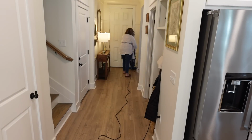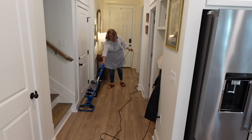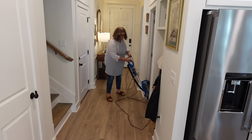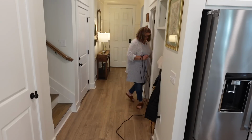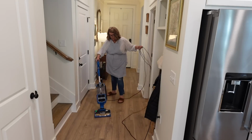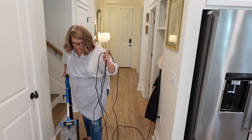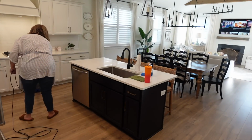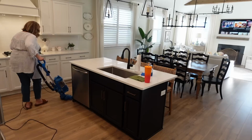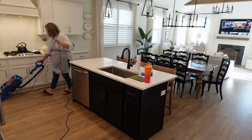I feel like my floors always need vacuuming. You guys, I get dust bunnies. Where do they come from? I don't have windows open. I don't have ceiling fans going. Where are the dust bunnies coming from? I could literally vacuum, and maybe four, five, six hours later, I could be walking past the dining room table and I look under and there's like three or four little dust bunnies. Where are they coming from? Do I have a dust bunny fairy in my house? I do not know. Drives me insane.